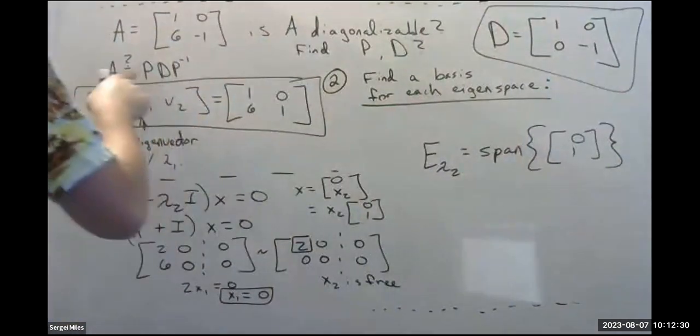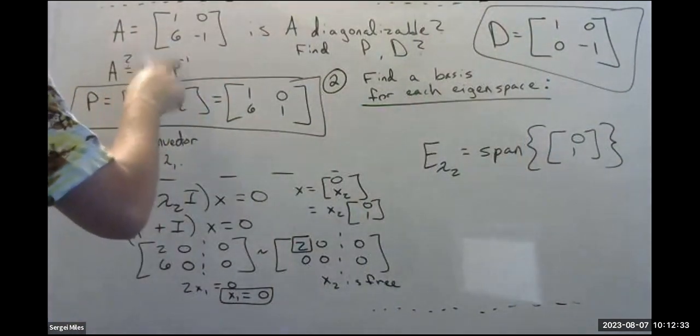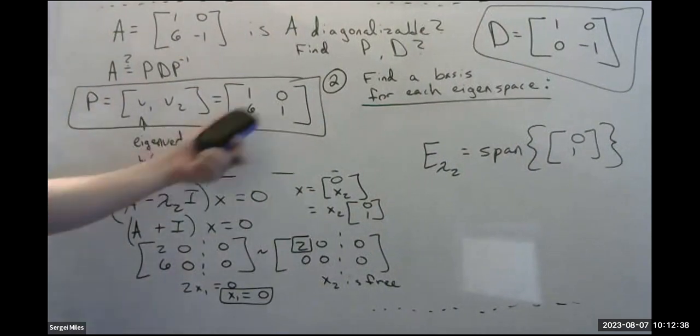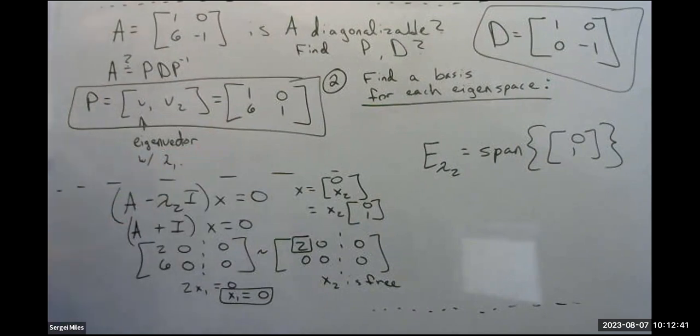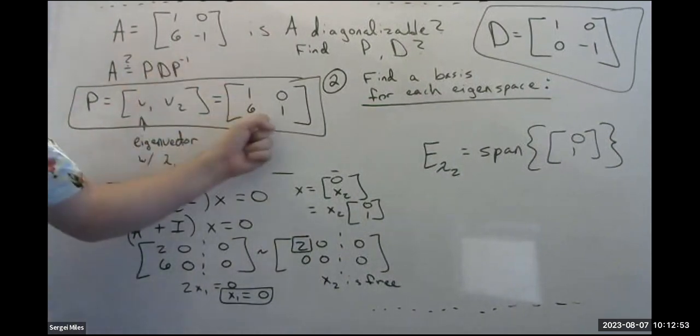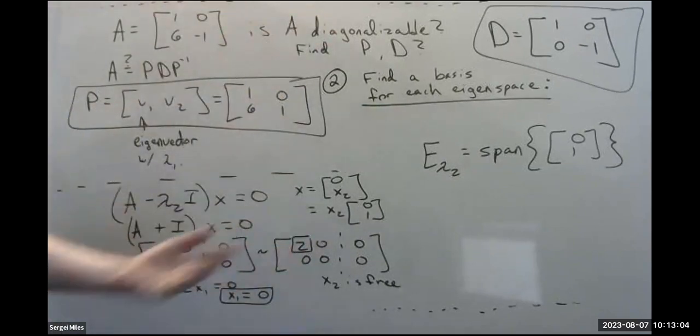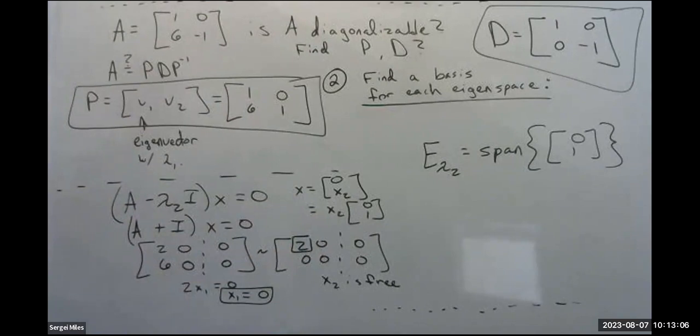Now you'll see from this formula, this is A equals P times D times P inverse. Yeah, you could go ahead and find P inverse by taking the inverse of this matrix. Oftentimes, a lot of these problems, they're not going to ask you to find P inverse. Since this is chapter 5, this is well after inverse matrices we did in chapter 2. It's kind of assumed that you already know how to find P inverse, right? So a lot of the questions you see in the textbook, they're just going to say, what is the matrix P? What is the matrix D that makes A diagonalizable if it's diagonalizable at all?